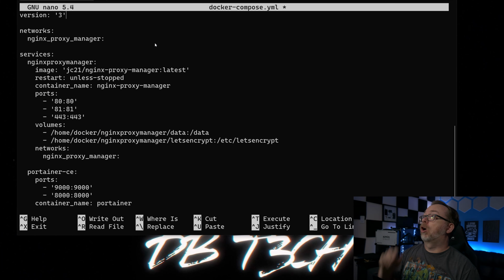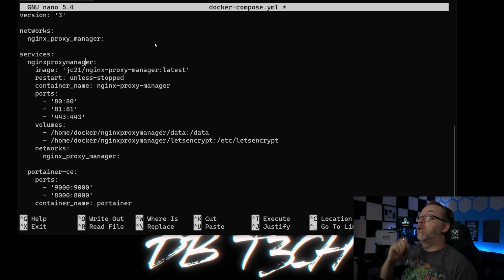We've got a version 3 Docker Compose here. Below that, we've declared a network that we've called Nginx Proxy Manager. We could call that basically whatever we want, but I'm just going to call it Nginx Proxy Manager. Below that are services. We've got multiple services in here, like we talked about. We're going to start with Nginx Proxy Manager. We're also going to do Portainer Community Edition. We're also going to do HumHub and MariaDB database, for those two to work together for our social media platform. So we've got our Nginx Proxy Manager.